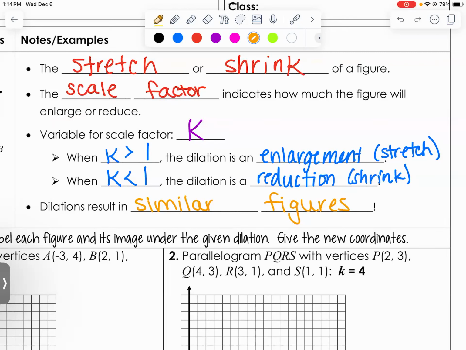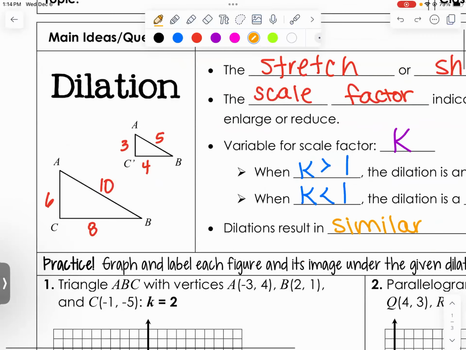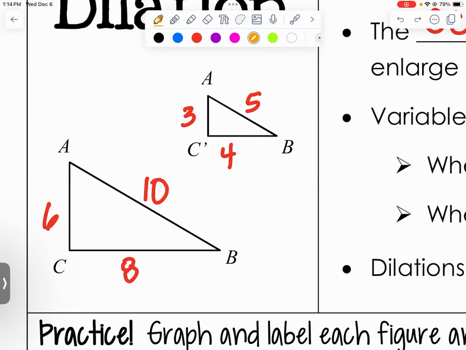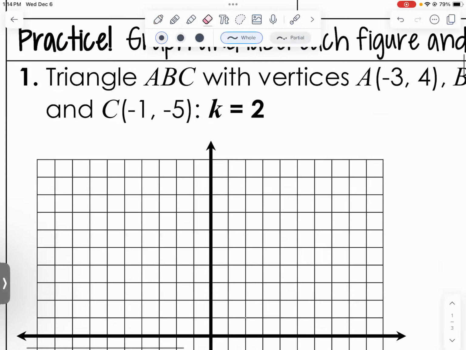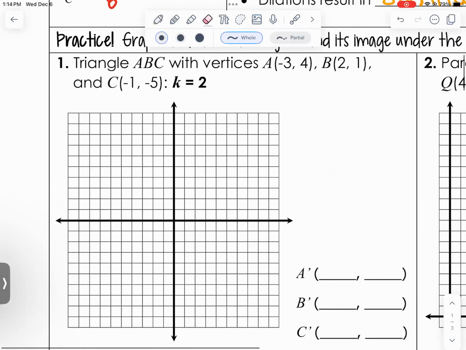And the scale factor is going to tell us in what capacity they are proportional. So I'm going to go back to this example over here. If I had the numbers 3, 4, and 5, and I wanted to get to this triangle, what would I have to do with all those numbers? That is exactly what we're going to do with all of these problems. We're going to take our scale factor and multiply that number through. Oh, shoot. I need to graph these real quick.